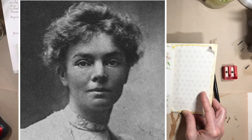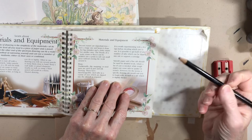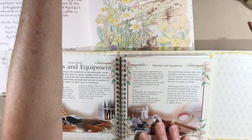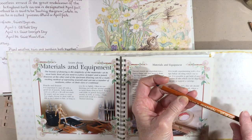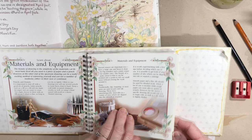Anyway, it's talking about materials that are needed, a few pencils, maybe using a soft pencil. I'm not sure what the number is on this one. It's an artist pencil. I do have some different ones. I have a charcoal pencil that falls into the category of a softer pencil. It says 2B, and I know so little about this, but some of the things you need are pencils to draw your little outlines, and you do that very lightly so you can go back and fill in with other media. You also need good erasers.